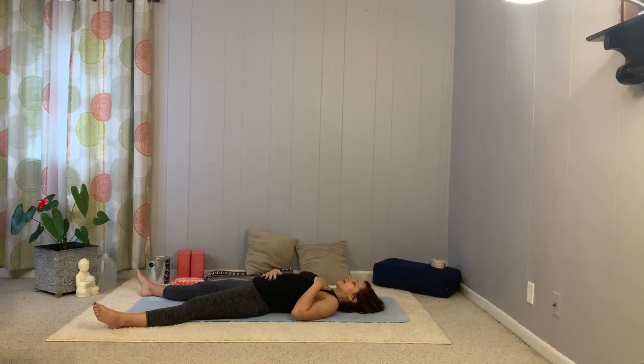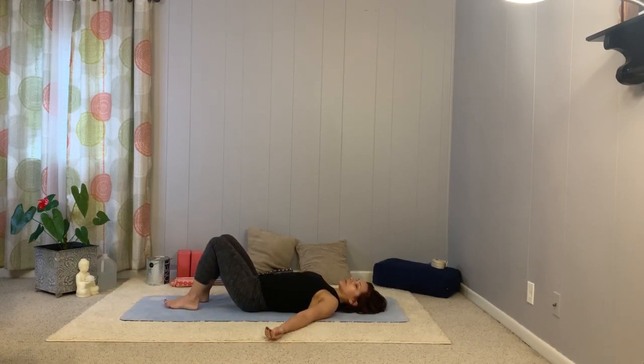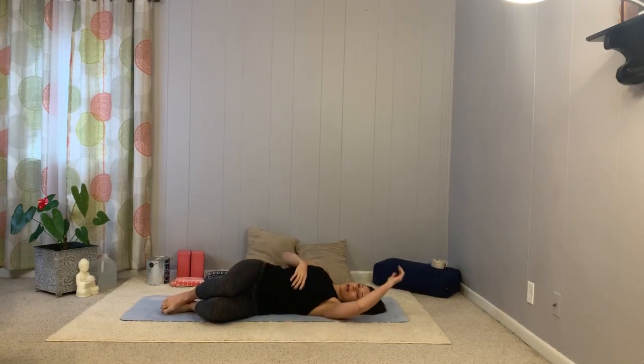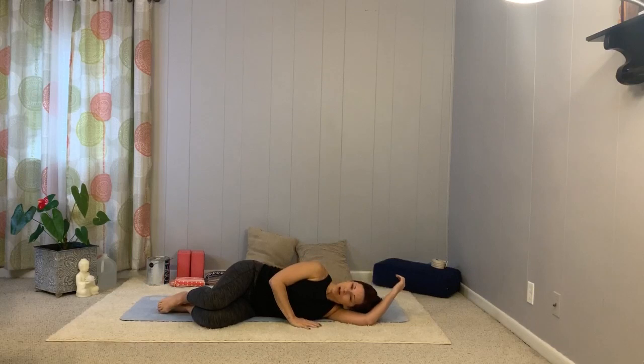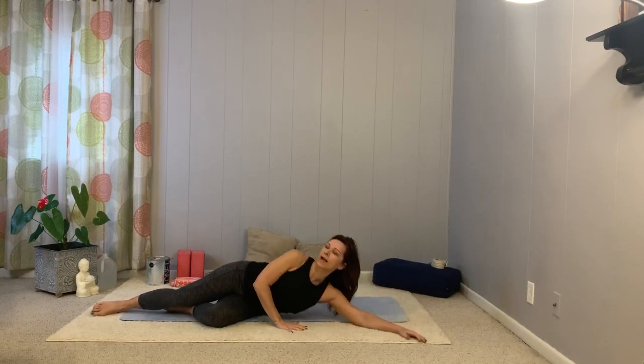Feel free to stay here as long as you like. You can stay even after this live is over, or you can release here and start to slowly slide 1 foot at a time back to your mat, back to the floor. Maybe shift your hips to one side and then turn to the other, letting your knees rock together. Head rested on your arm for a moment. Place your hand to the floor. Inhale. Take a deep breath in one more time, taking in what you need. Exhaling out what you don't.